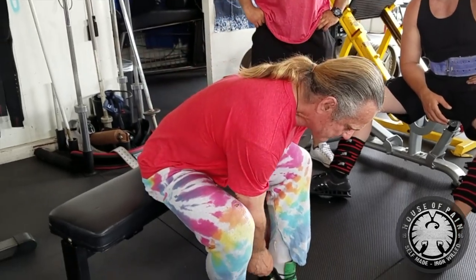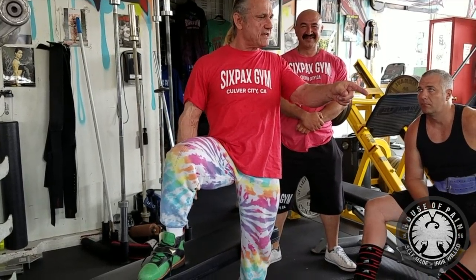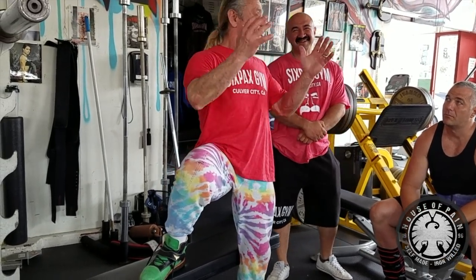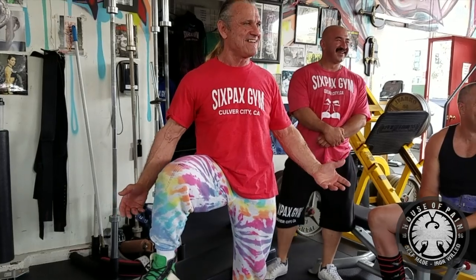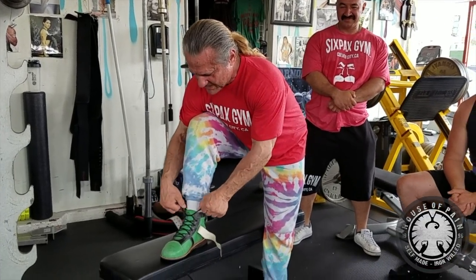I wish I would have had these thoughts when I was in my 20s and 30s. The first thing Norbert Shemansky said to me when I was 15 years old was, 'Let's go get some shoes, kid — come back and talk to me then.' So I went to the sporting goods store and found a pair of squat shoes. They were six or seven dollars — a fortune — but stability is important. It's like putting cheap skinny tires on your truck. You know the importance of good support.